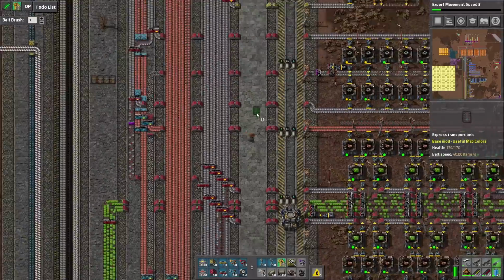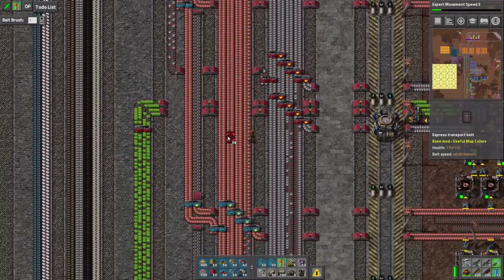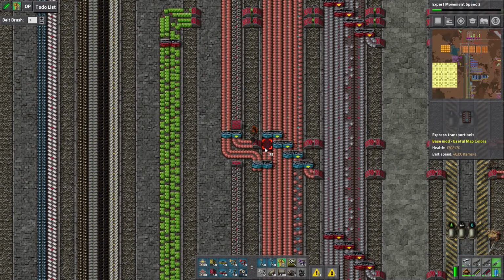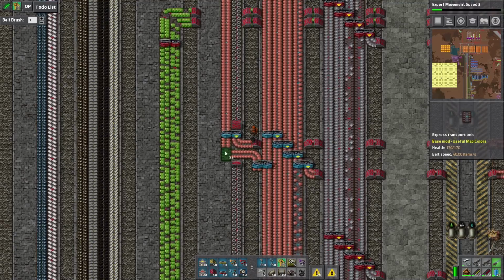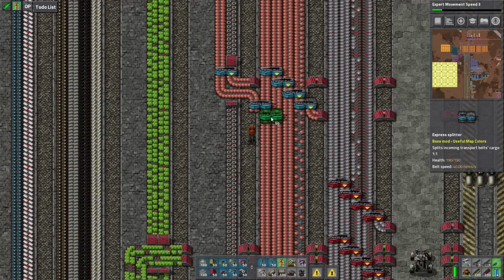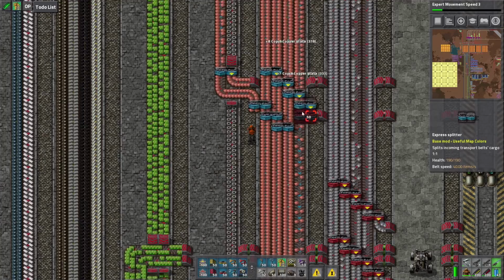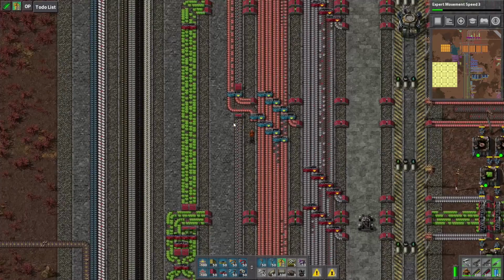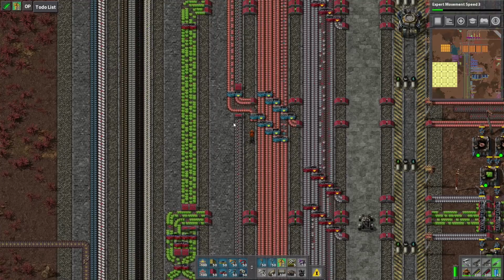So this should still be getting a full red belt, right? That output should not have changed. Same thing with this. This should be getting a full red belt, and that shouldn't have changed. But if you look, you'll notice that we're actually backed up on this side now, which is kind of interesting. Let's go ahead and push these on that way. See if we can't get some of that out.